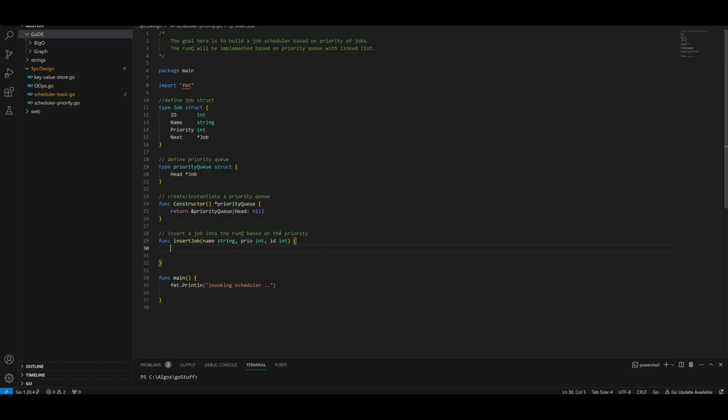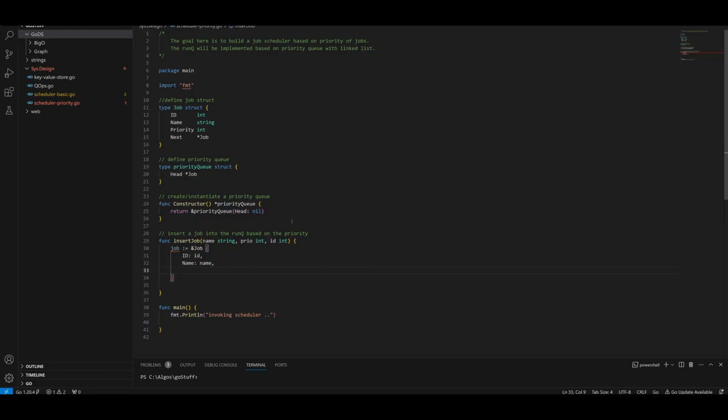Okay. Now we are going to create a new node of type job. So we're going to say job and then define all of that here. ID is the ID that's coming in through the insert job function. Next, name is again coming as an input parameter.